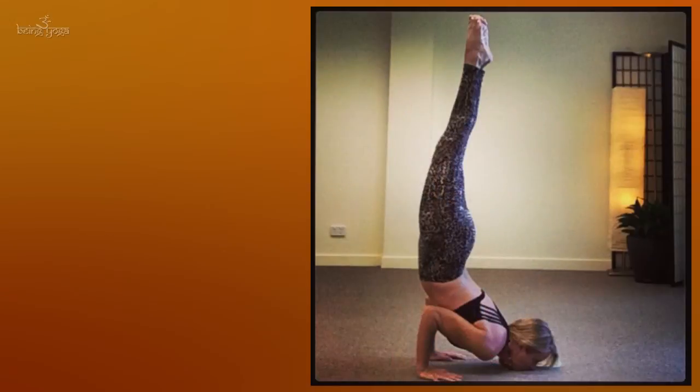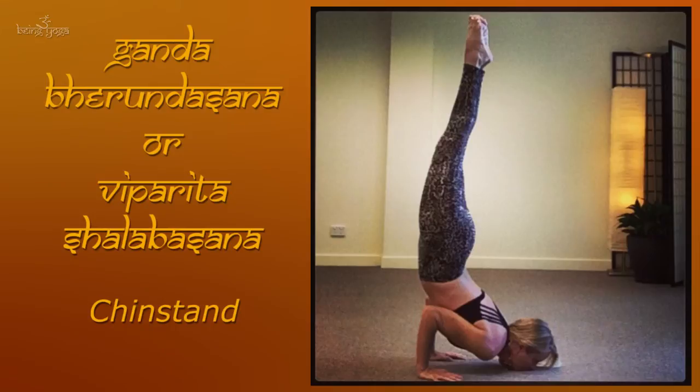Then into chin stand, which is Gandha Berandasana. Or it's also called Viparita Shalabhasana, with the arms out flat. And this is an extension of Locust Pose, Shalabhasana.